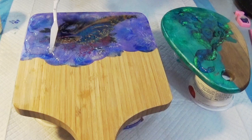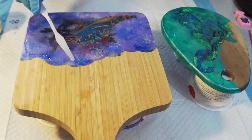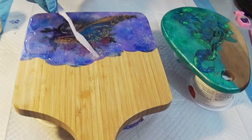And I always say, don't push your resin all the way to the edge, because when you use the heat gun to pop the air bubbles, it warms the resin and it spreads, and then it'll go beyond your border.